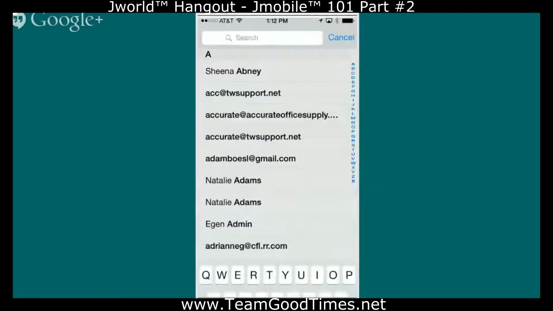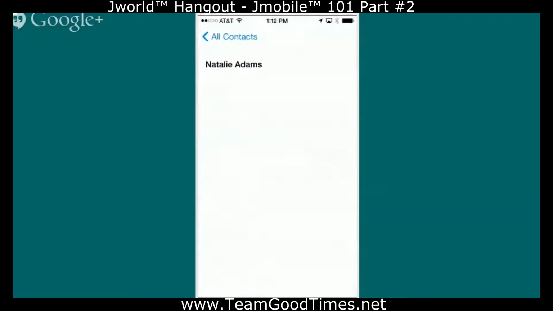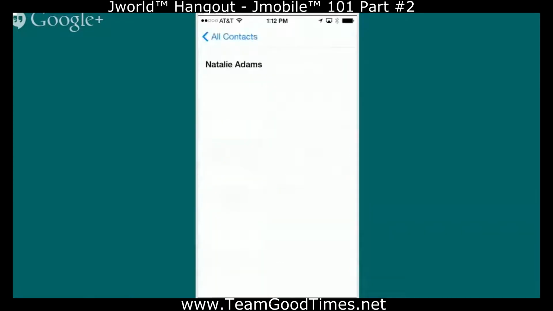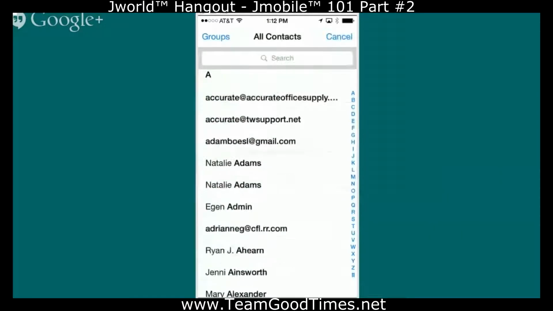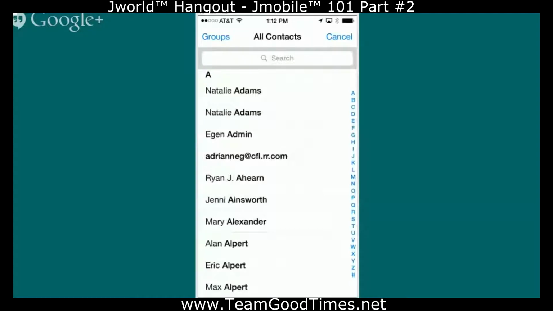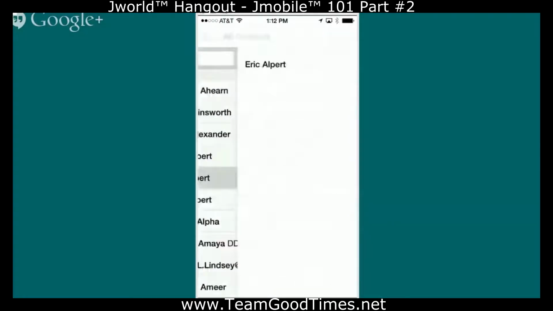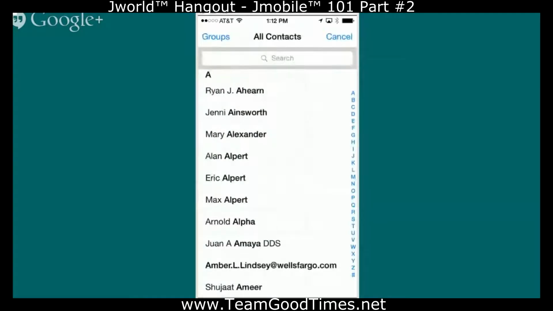And of course, one thing to make note of, as I tried to add that lead, if I don't have at least an email or a phone number, I'm not going to be able to add them as a lead because I've got no way to either text them or send them an email.